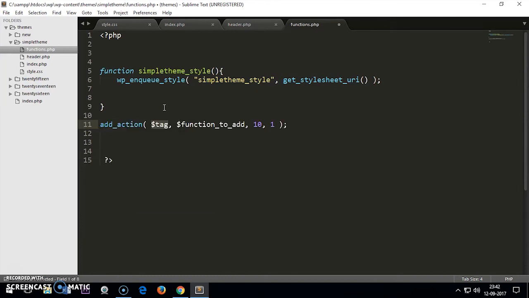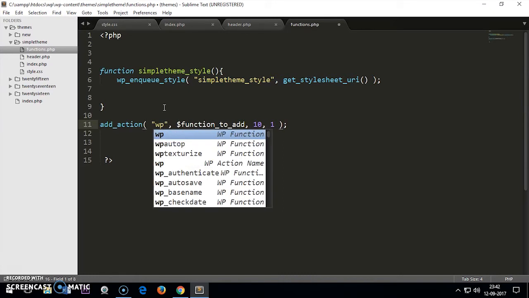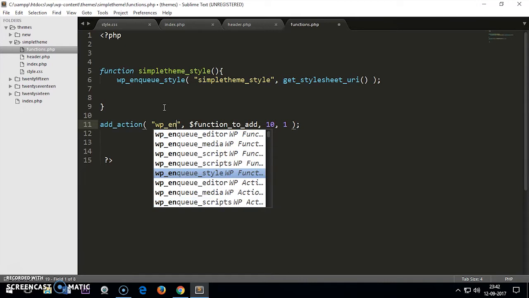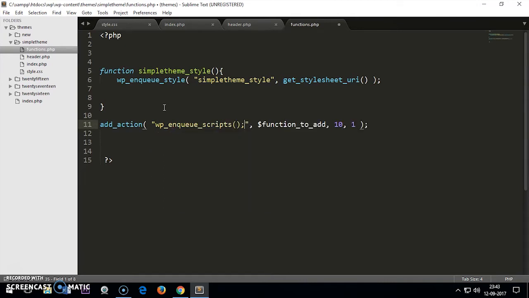Add action. In the action here you say wp_enqueue. That's fine. And then here the name.